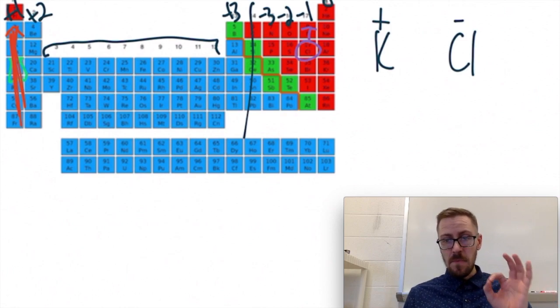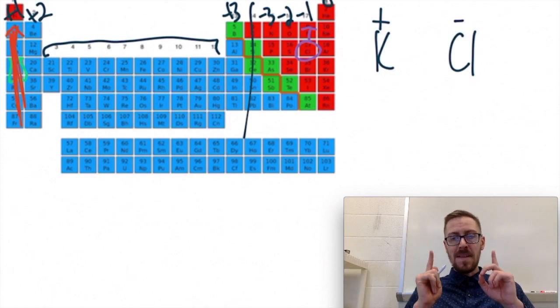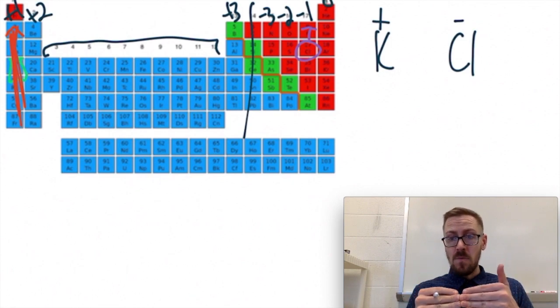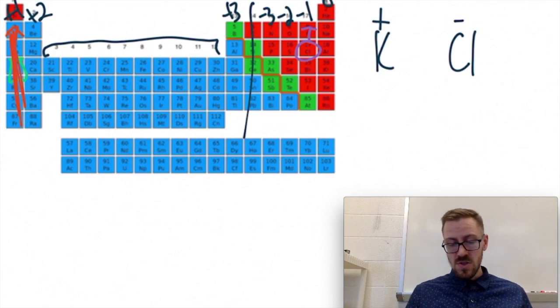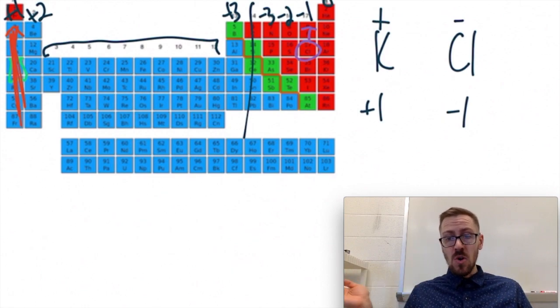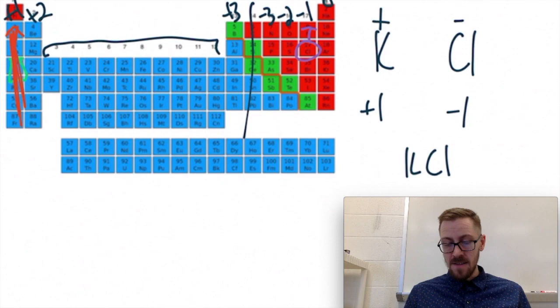So the next step, what's really important to memorize, if you take no other sentence away from this video, is this: the charges must be equal. So you have to have the same number of positive charges as negative charges in order to make a compound work. We have a 1 charge here, and it's positive. We have a 1 charge here, and that's negative. So this is already equal. If you have 1 potassium and 1 chlorine, those two automatically equal out, and your final formula, your final answer, is KCl. Okay, I'm not going to write it again. KCl.